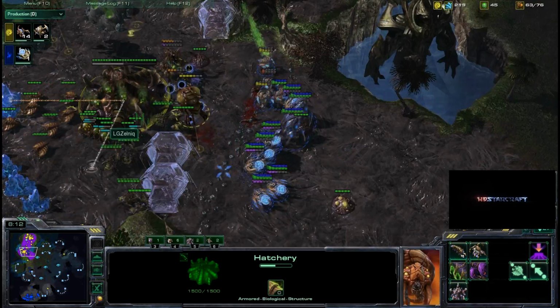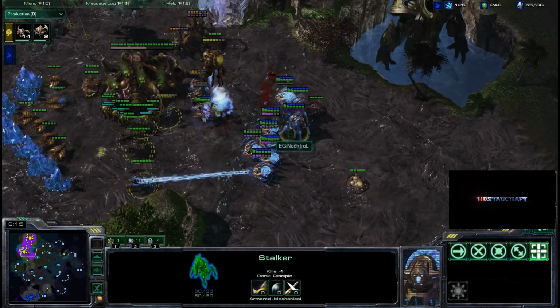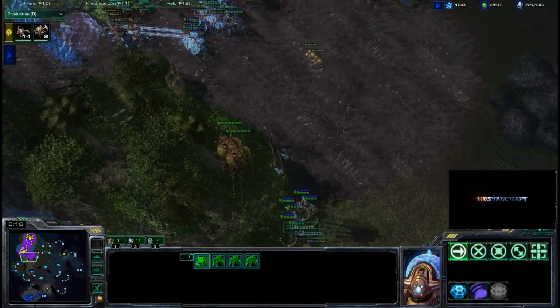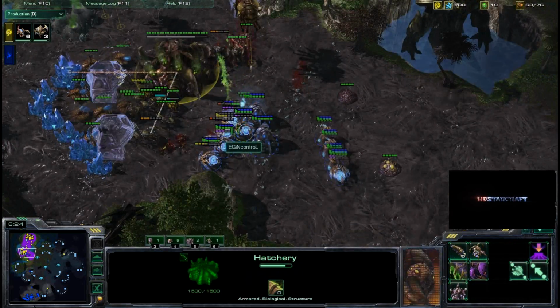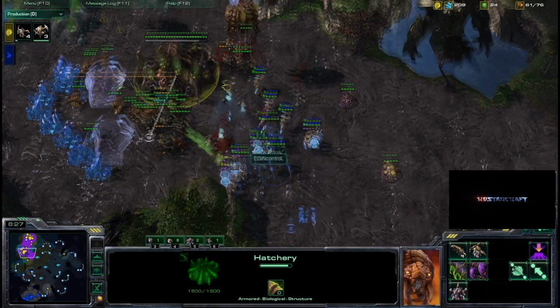And Zelniq now trying to scramble forces out. InControl, surprisingly here, not warping. And there we go. There's the reinforcements. And laying down more force fields. Oh my god. Pain User, I think InControl may win this series 2-0.